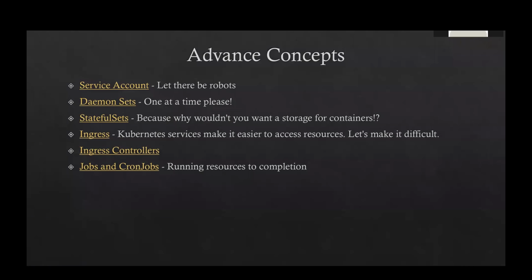We have daemon sets. We talked about Kubernetes deployments, wherein deployments can create any number of pods on a Kubernetes cluster. The Kubernetes scheduler will try to distribute its workloads fairly evenly.